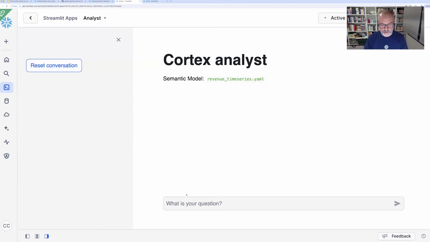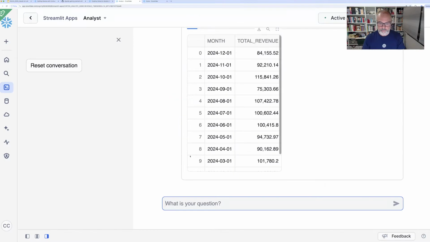Let's ask a similar question to what we had before: what is the month by month revenue for toys during 2024? I'm not asking about revenue growth, just about revenue.